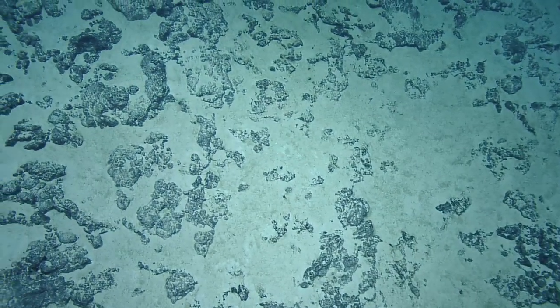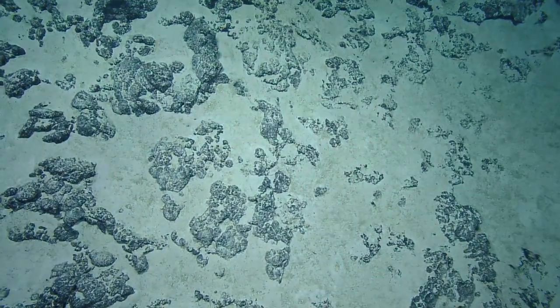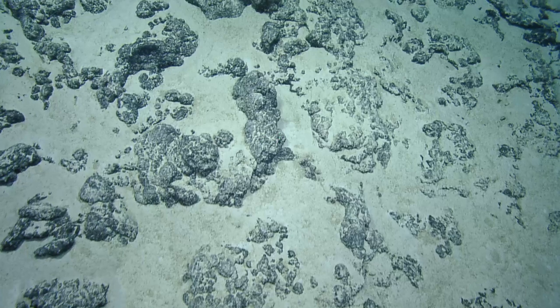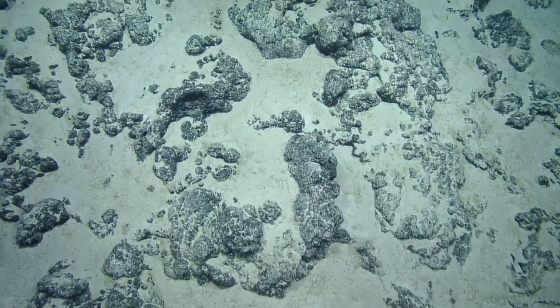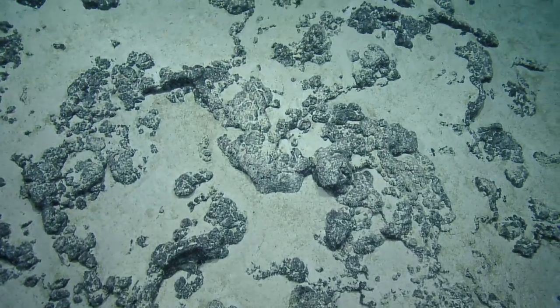But still, most everything we see down here is probably going to be pretty new. It may not be a new species to science, but it is likely a new species record for this region. Is there any particular organism that you are expecting to see, or any new particular species that you think might be down here?